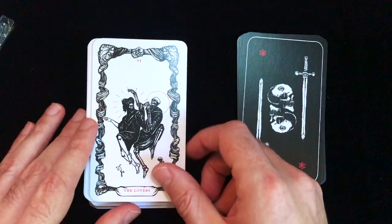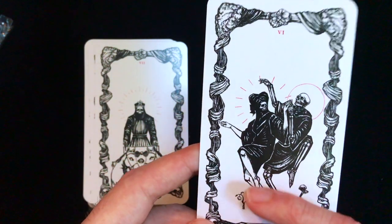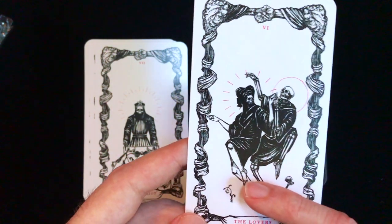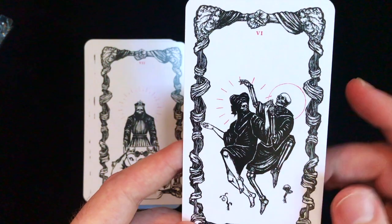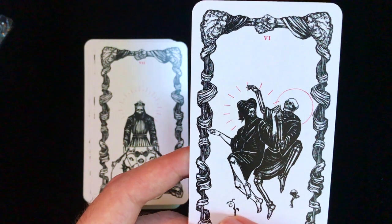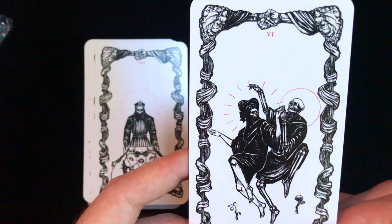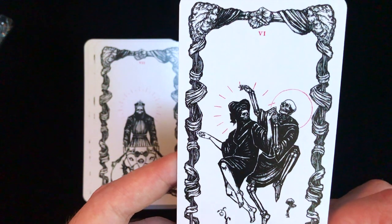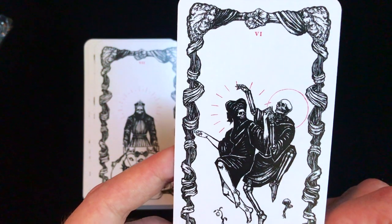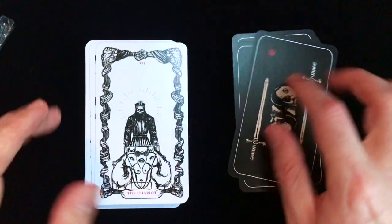All right, the Lovers. Isn't that a beautiful card? I love the way that she has flesh and he's a skeleton. Whereas her fruit seems to be a little bit less enthusiastic than his. Is that mushroom, fungus, something? Very interesting, the Lovers. All right.